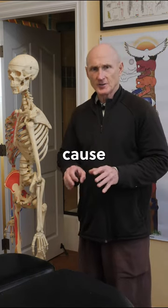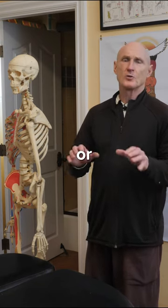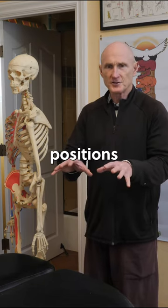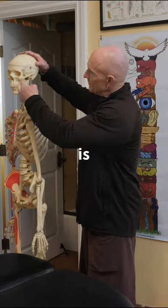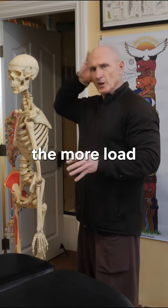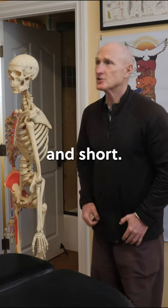There are many things that will cause forward head posture, but the most common thing is sitting in poorly designed furniture or desks that are not ergonomically set up — which means your posture is not correct and you're holding your body in faulty positions with your head too close to the screen. Forward head posture is when the cheekbone comes forward of the manubrium of the sternum. The more forward your head goes, the more load it puts on the extensor muscles of the neck, so the neck muscles get tight and short.